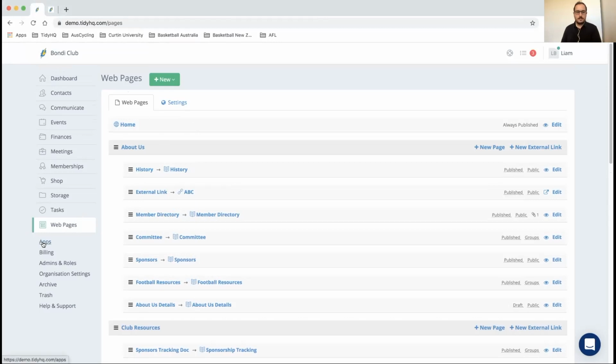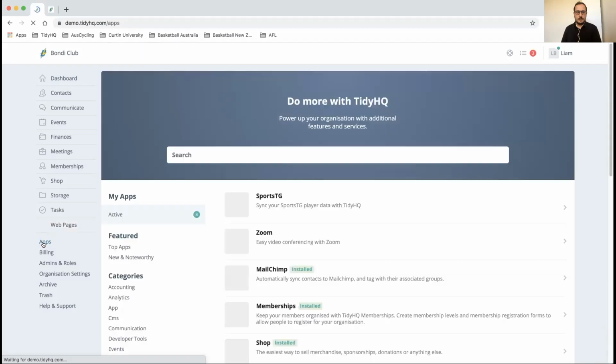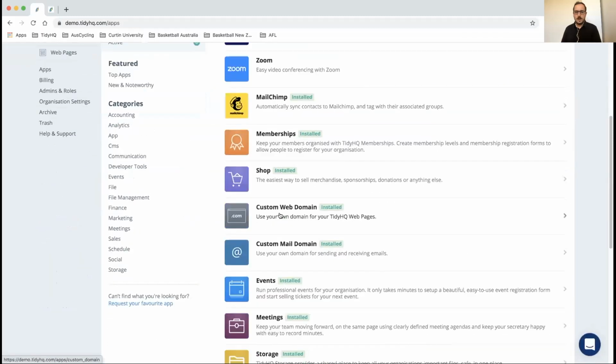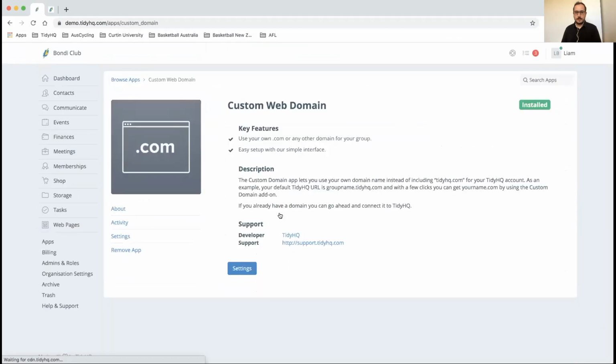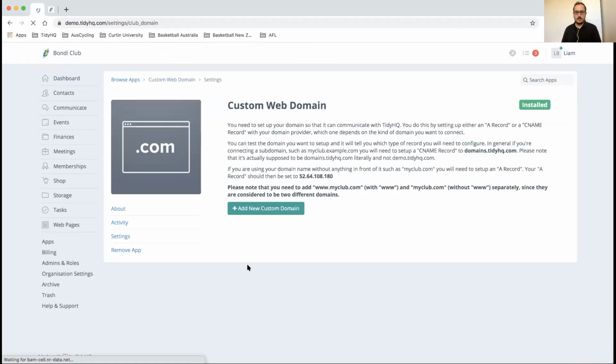So if we click on the apps button down the left-hand side here and open up our custom web domain application, there are some instructions here when I click settings that you need to follow.